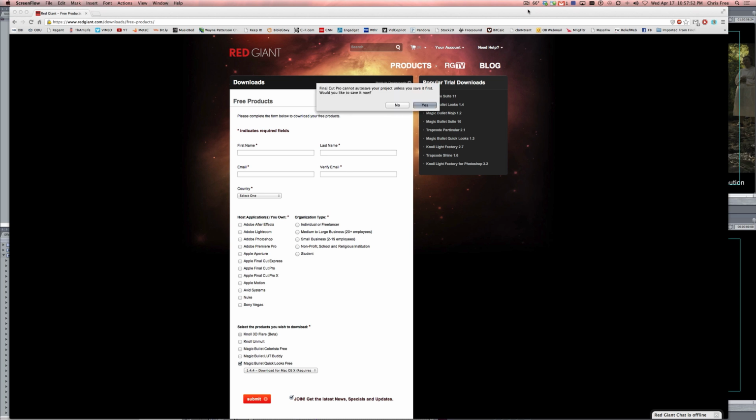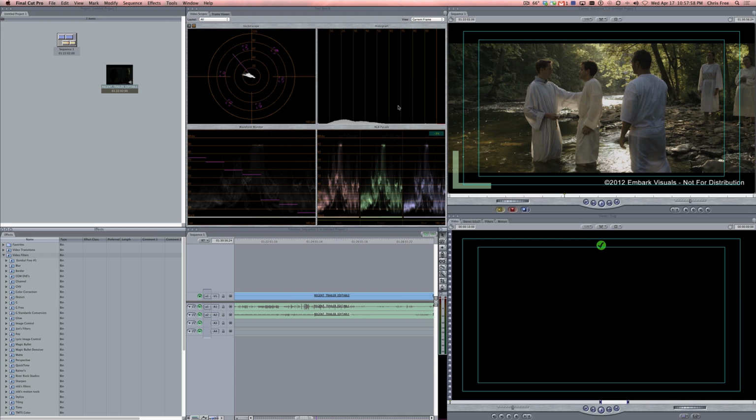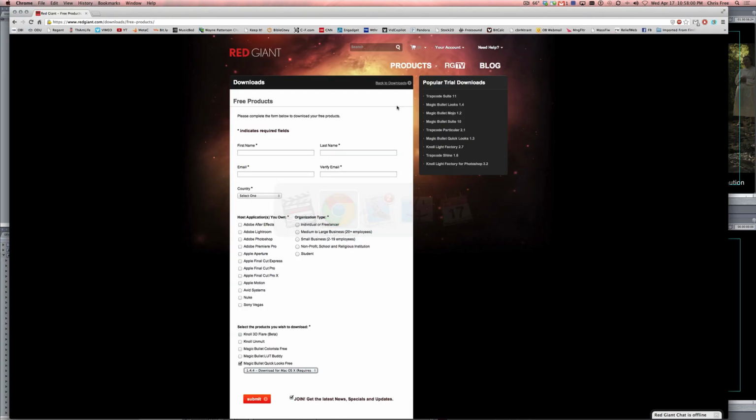You can also get a few other things in the Magic Bullet suite to try out and test that you may have an interest in. But I would recommend that you download the Quick Looks free and take a look at that. There are a couple different ways you can download it. You can download it for Windows or the Mac OS.